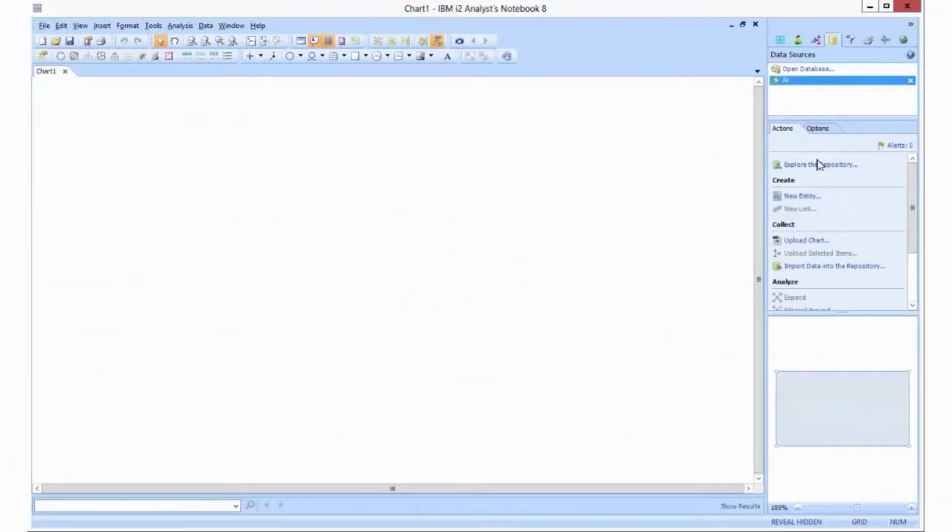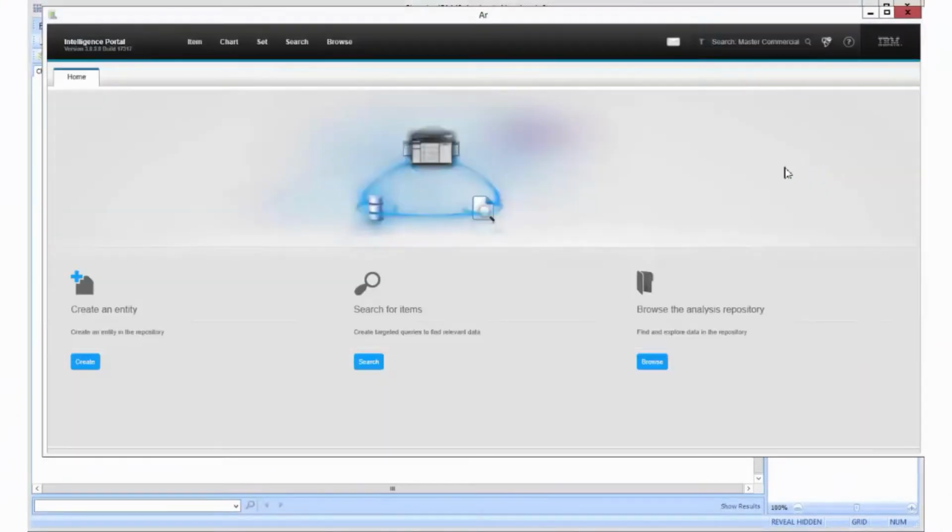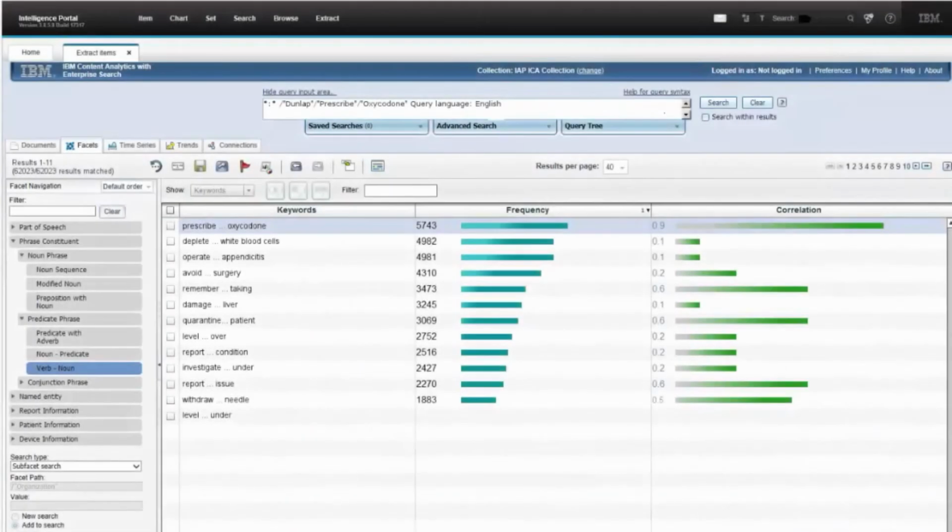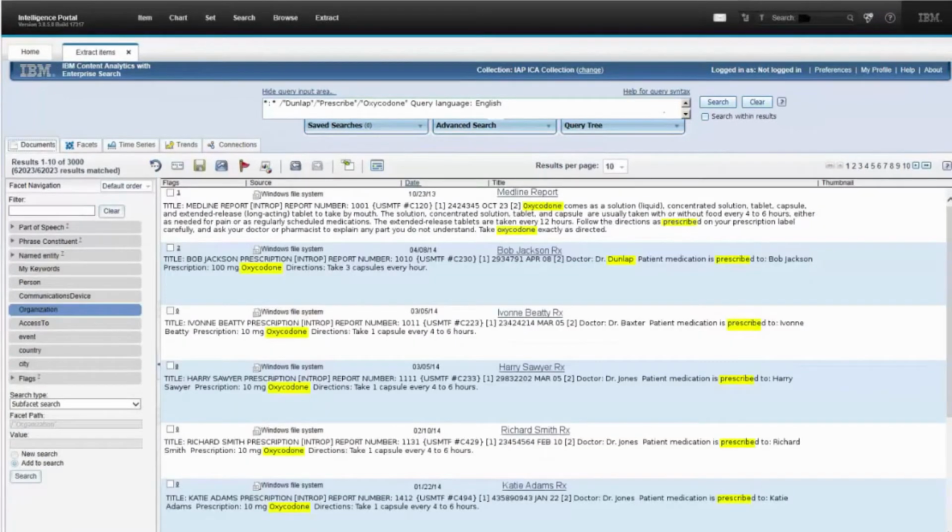Carly's colleague works in the same analysis tool as Carly uses and uses the content analysis capability to extract details from the claims that were filed by various providers. While she is investigating Dr. Dunlap, she finds that Dr. Dunlap and some other doctors are prescribing a significant amount of oxycodone to their patients. Carly can extract these details from the claims and related documentation and pull this into the analysis tool.